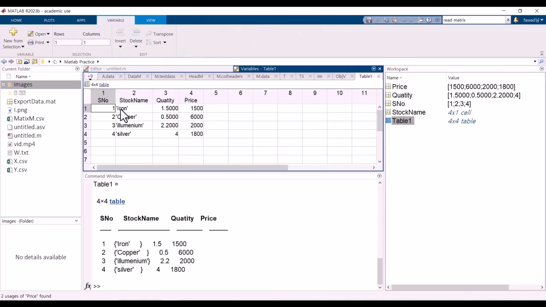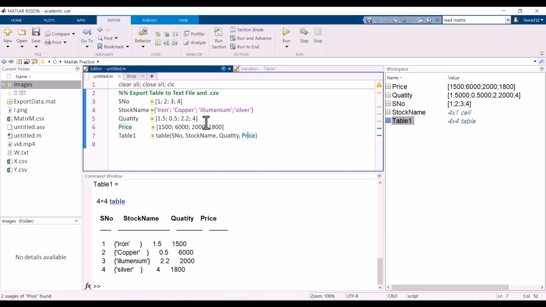First column, serial number, stock name, quantity, and the variable names have been shown up here as the header of the table. So now I want to export this table. In order to write this table as a text file, what I will do is export table as .txt file.